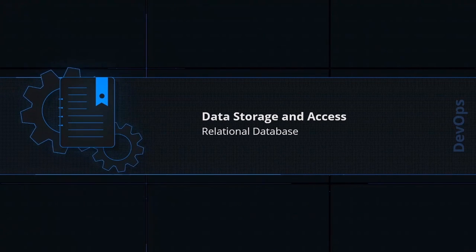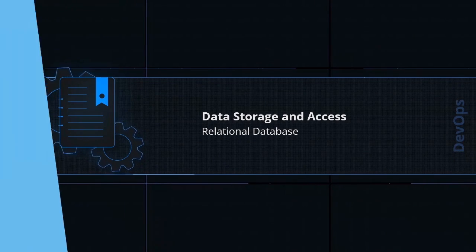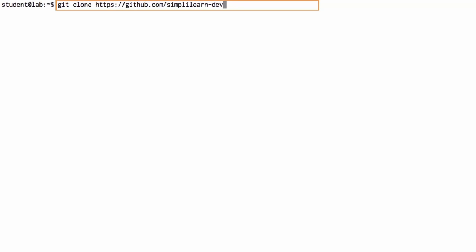Welcome to DevOps Lesson 3, Lab Number 1. Let's go over to our terminal, and the first thing we want to do is clone a repository with the source code that we need for the labs for Lesson 3. So we're going to go up to GitHub, github.com, and the area is Simplilearn, DevOps. Specifically, the repository is DevOps Lesson 3. Pull that down.